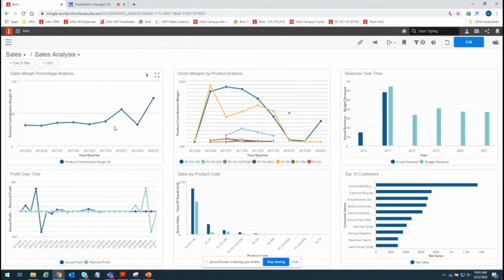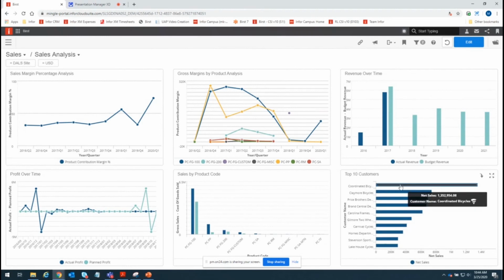So this is taking the aggregation on the upper left and breaking it down by product code so that your users can identify what margin you are realizing in a product code nature to maybe target sales of selected product codes that you're doing very well on, or maybe other product codes that you're not seeing the same profitability on, and maybe you can drill into, maybe identify if it's a cost-related issue or a selling-related issue, but at least this chart is pulling that information together for you. Likewise, profitability over time, sales by product code, and then also visibility from a volume standpoint, the top 10 customers.